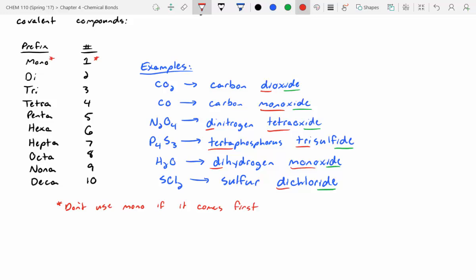All right, so if we look at these, they're all covalent compounds. And how did we identify covalent compounds? They share electrons, right? Are they between metals or nonmetals, or a metal and a nonmetal? So if we look at like carbon dioxide and we go over to the periodic table, they're both on the right-hand side, so they're both nonmetals. Carbon monoxide, same thing. Nitrogen tetraoxide or dinitrogen tetraoxide, nitrogen and oxygen are both nonmetals. Same thing with phosphorus and sulfur. Basically, all of the covalent compounds that we're going to be looking at are between nonmetals, right?